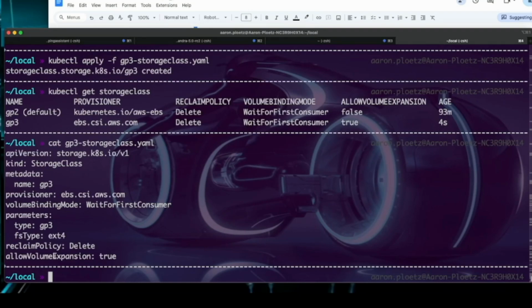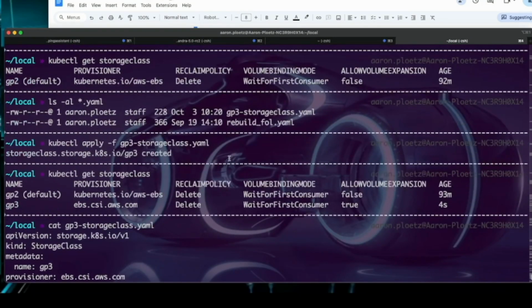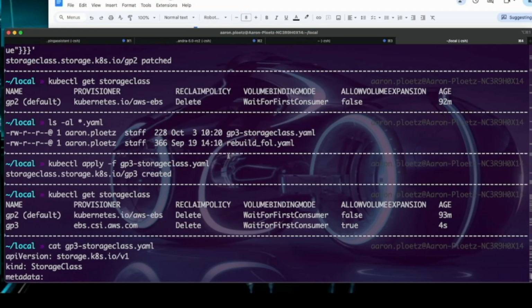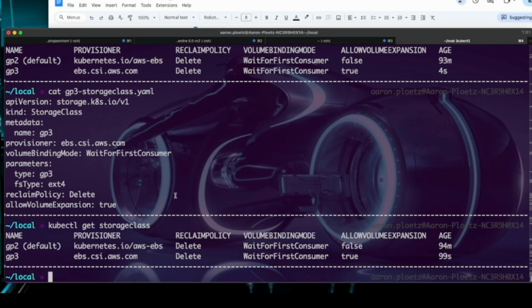Basically, it creates an ext4 type of storage option there. And once I applied that file, I can do a kubectl get storageclass, and you can see that we have both of them there. GP2 is the default, and then GP3 additionally.